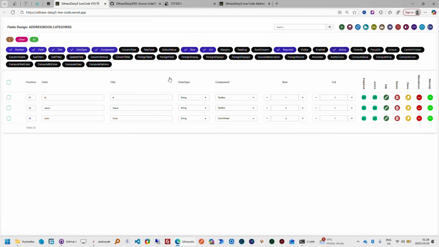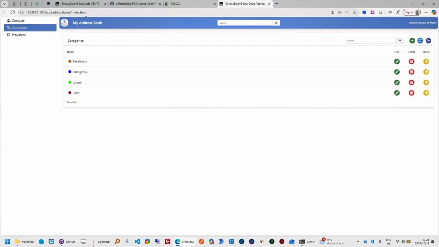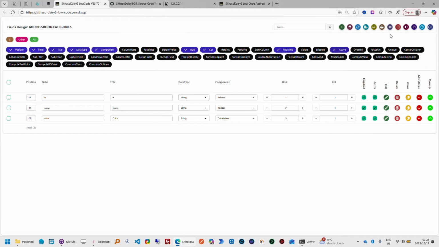So we're going through the guide now for the fields, in relation to how the fields work. I've tried to make this as simple as possible so that at least you get a feel of how the low code tool works for this particular simple task of creating a category screen. Okay, so let's start the tool again. Okay, fields tool.